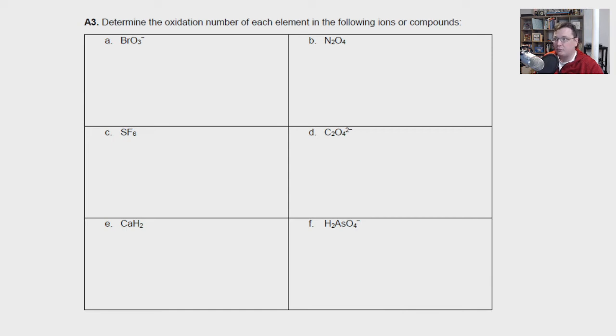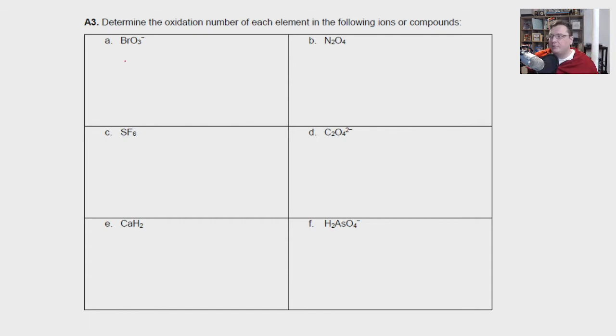Okay, A3. So this right here is an oxidation number problem. In this problem, you just go through and look at the molecules and figure out what the oxidation states are for the individual atoms that are part of it. Now, some of these are going to be a little bit more tricky because they may not follow exactly what you've expected from previous chemistry classes, but we'll talk our way through it, right? What the general approach and what the general rules should be in those cases.